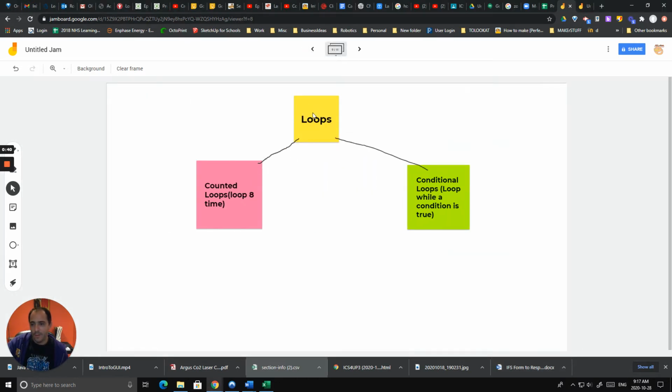If you recall, we had started talking about loops a couple videos ago, and loops are the way that we do repetition in programming. And I mentioned that in many programming languages like Java, there are two distinct ways of doing loops. One is called the counted loop, and that's where you say, please repeat this 3 times, or please repeat this 4 times. And we learned about that. In Java, it's called the for loop.